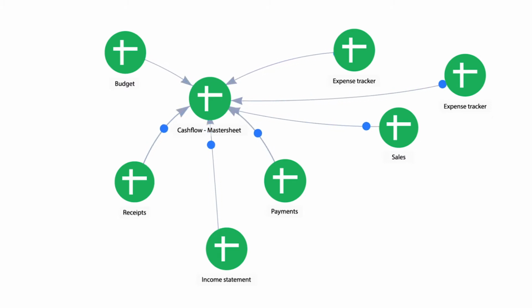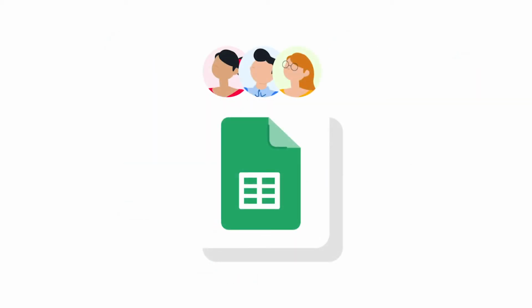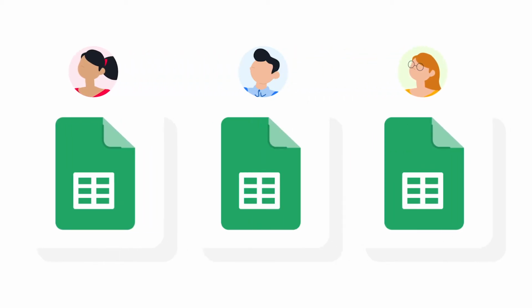Of course, we all know when you're handling financial data, you need a secure, accurate, and reliable system. Giving multiple people access to the same file can lead to errors and the file getting too big and heavy. So a workflow with separate files is much lighter to process and gives you more reliable information. This is especially important for cash flow monitoring, because receipts and payments are recorded separately in designated spreadsheets that are used for that task only.